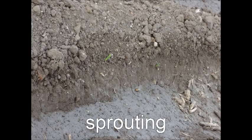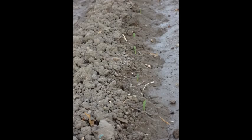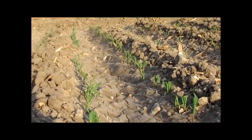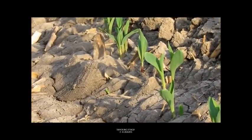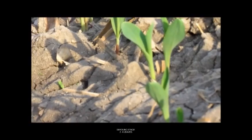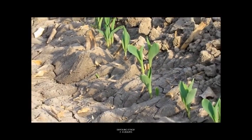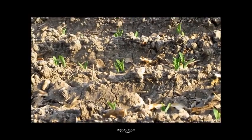During germination, the growth point and the entire stem are about 25 to 40 mm below the soil. Under warm, moist conditions, seedlings emerge after about 6 to 10 days. But under cold or dry conditions, this may take 2 weeks or longer. The optimum temperature range for germination is between 20 and 30 degrees Celsius, while optimum moisture content of the soil should be approximately 60% of field capacity.